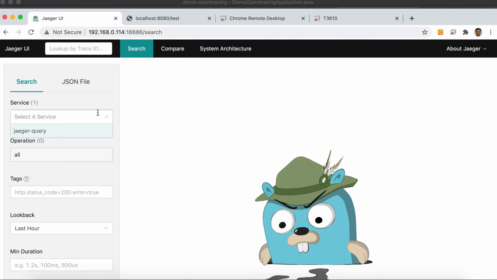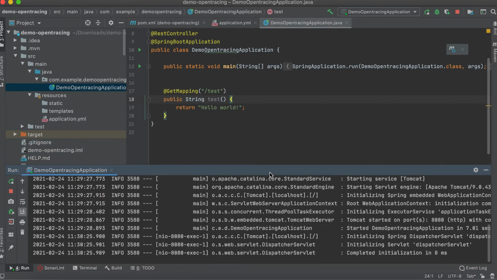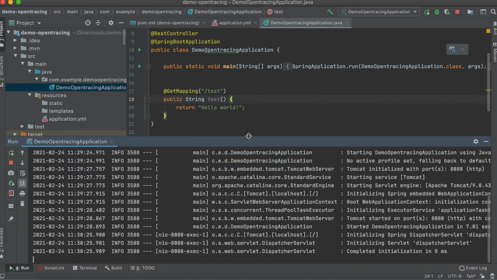Let's refresh our Jaeger UI and see if Jaeger can detect our service. Oh my, something is wrong. Oh, sorry, I think we need to call the API. I'm sorry about that.